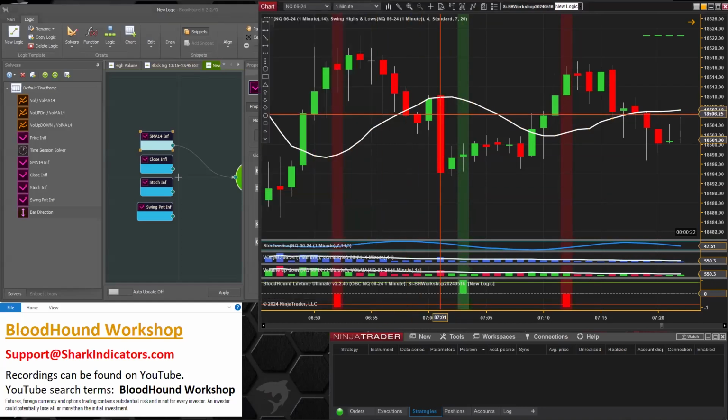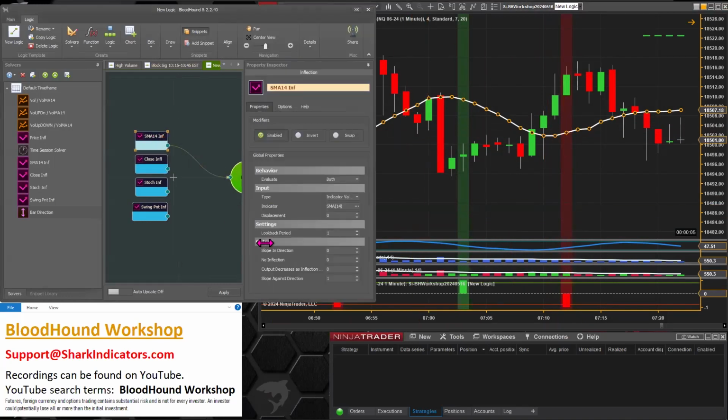So once again, the SMA rolled over and now it's sloping down, but we're getting a long output. Pretty straightforward. SMA is now sloping upward, it rolled up, and we're getting a short output. As was explained in a previous question, this is how you can reverse the outputs from the standard output, using the slope against direction.